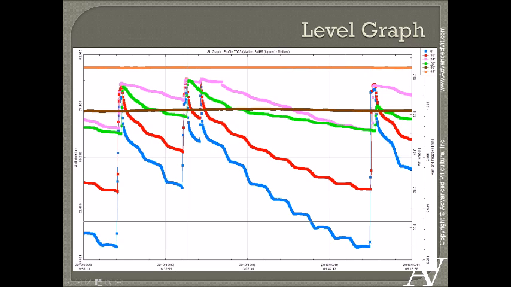First of all, there's a bunch of colors, and each one of these colors, I don't know if you can see it because it's kind of cut off on my screen, represents a different level. So this blue line is 8 inches. This red line is 16. This green, or I think it's this magenta line, is 24, and this green line is 32. And you can see that there's something going on at each one of those levels, but there's really nothing going on at these other two. This brown line is 40 inches, and this one here is 48. So that's one thing you really notice, is that there's water being depleted.